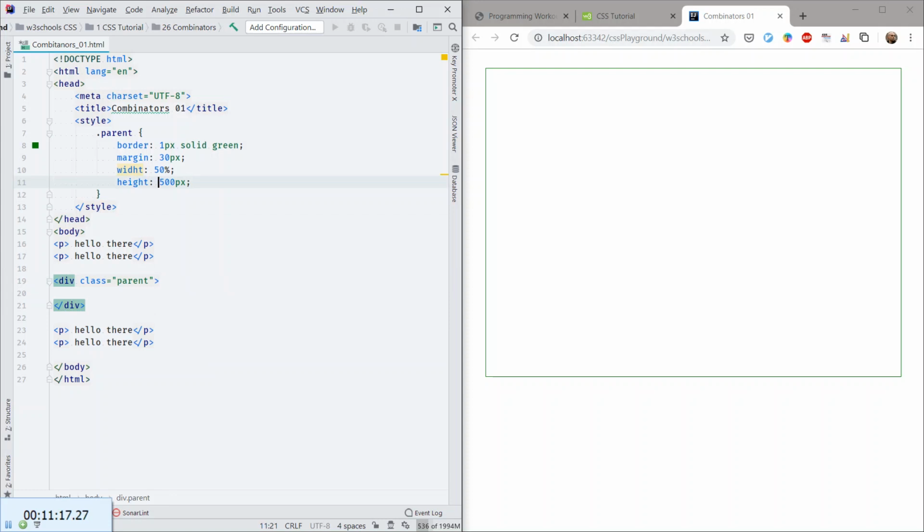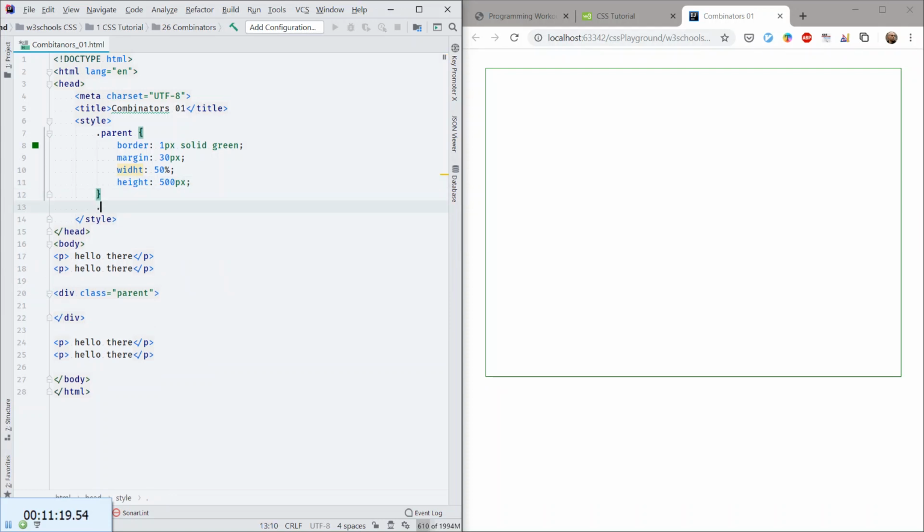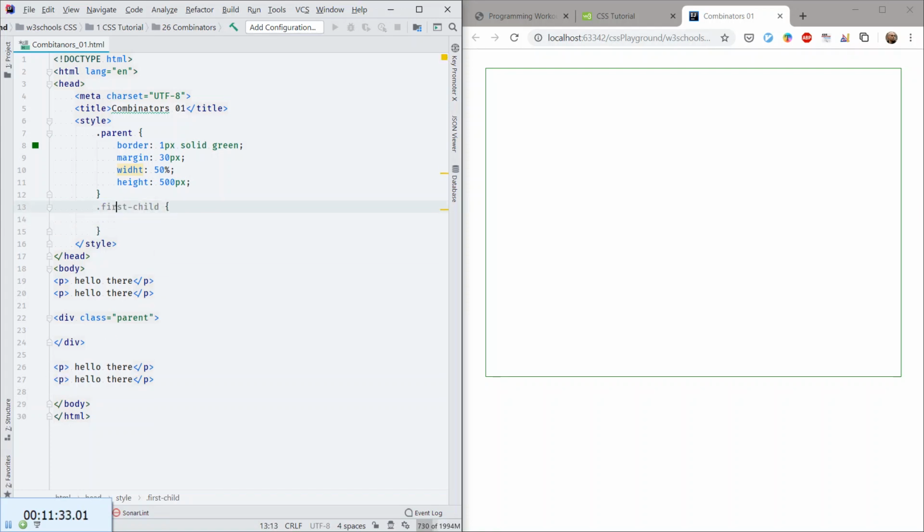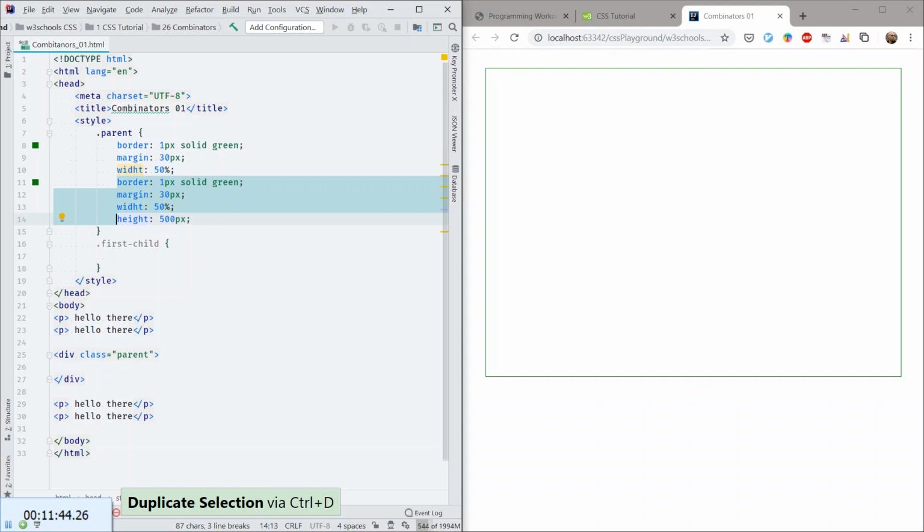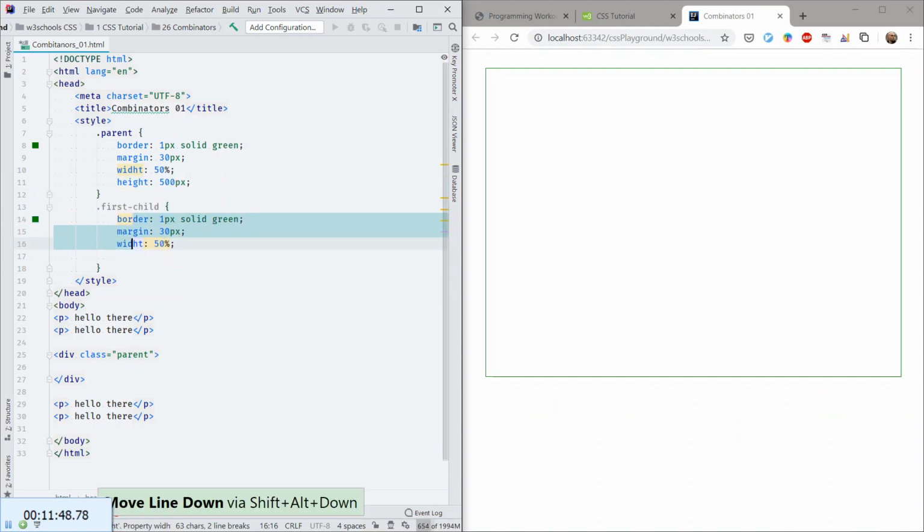Then we will create a child, and this will be also, we'll copy this and move it here.